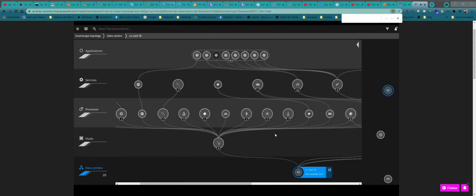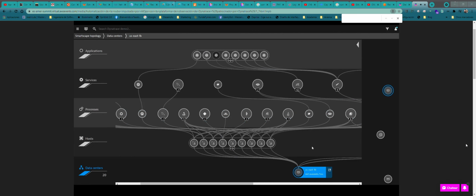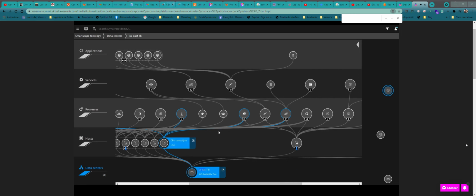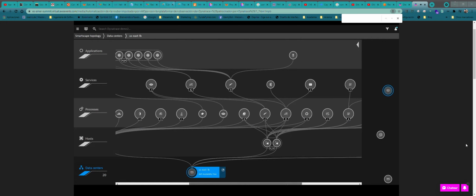You also want to be able to build all of them together with a context or tie them together with a context. You want to see how they are related to each other without having to go in and manually do that yourself. So how does Dynatrace get you this information? By being able to monitor your entire stack end to end. You can see I have Dynatrace deployed within my AWS US East region. So when I have it, it goes in and monitors all of my Linux boxes. It's able to see, irrespective of the technology, whether it is Linux or Windows, it is being monitored by Dynatrace.